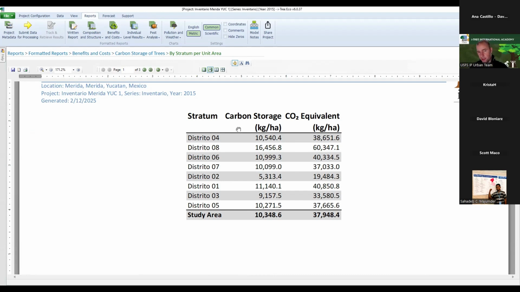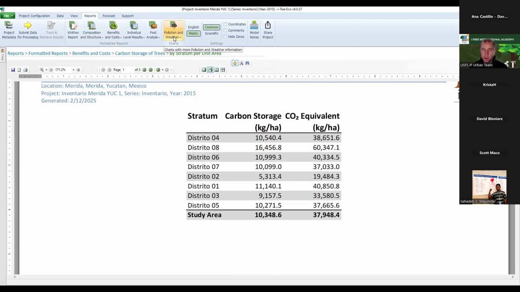And it's not just telling us the number of trees. So maybe District 8 is a really big district and District 2 is really small. So that might affect how those benefits differ between districts. But in this case, since we're doing it per unit area, we can see that District 2 is actually getting a lot less ecosystem services per hectare. So if we're going to focus our efforts on improving the tree canopy and the tree benefits in any district, we probably want to focus them on District 2, since they have the lowest benefit per unit area. So a lot of great information can come out of those benefits reports. Again, tons of results in here.